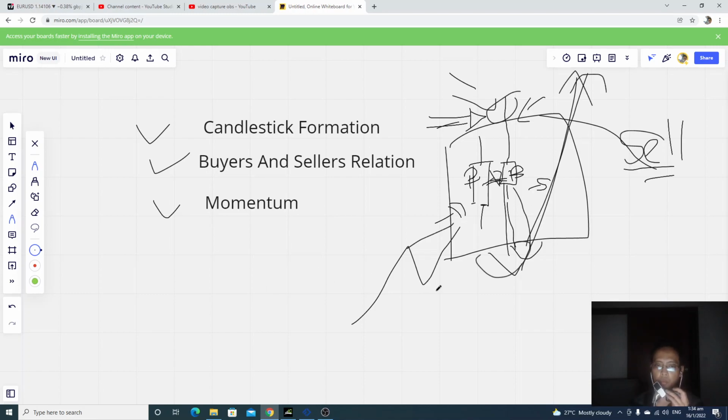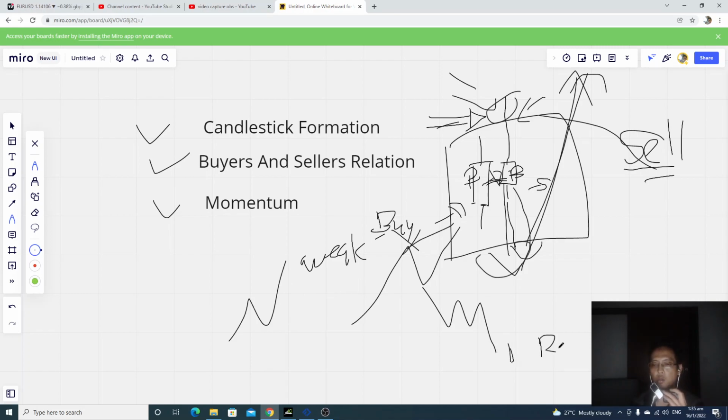Okay, so for instance, when you push up, but the buyer's momentum is weak, rule out buy. Your buy has no strength, rule out. Okay, if price goes down and then you see a small body sell, rule out sell. Rule out your sell because your sell has no strength, and same, no momentum as well.